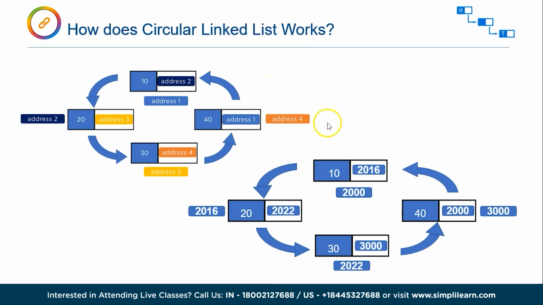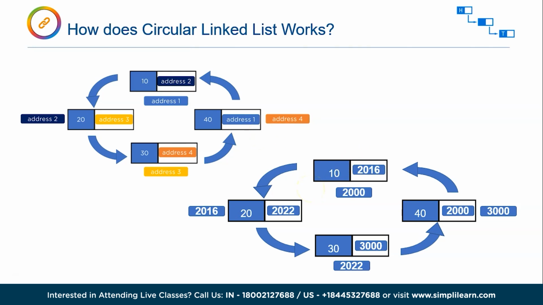Let the elements to be inserted be 10, 20, 30 and 40. As you can see from the above diagram, the last node's next pointer is pointing to the address of the first node, which is address 1. The next part of the first node holds the address of the next node, which is address 2. Similarly, the second node holds the address of the third node, address 3, and the third node holds the address of its next node. And the last node holds the address of the first node. In this way, they have been linked together. So in a circular linked list, a reverse traversal is possible with less memory usage than in a doubly linked list. I hope you understood this.